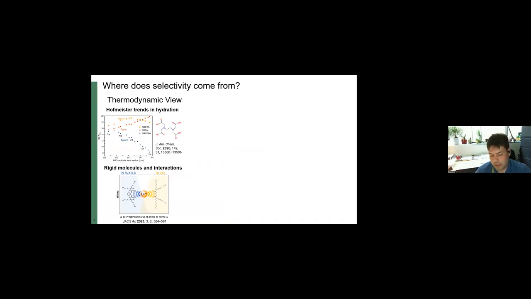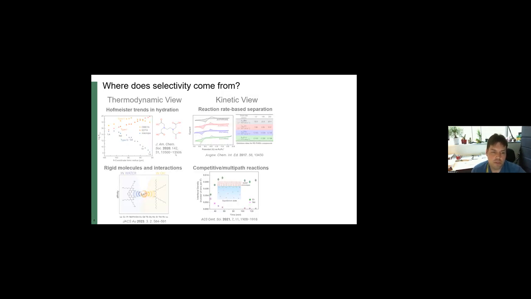So what we want to understand is where selectivity comes from in solvent extraction. There are a few different perspectives I'll show here. One of them is a thermodynamic view. After you shake up this solution, at the end of the day, what wins out is the most stable complexes. Things with the largest negative delta G will end up going into the aqueous or the organic phase. So you can look at it from a thermodynamic picture where the interface doesn't matter at all, right? All that matters is how well you can bind things. And this results in something I refer to as a Hofmeister trend, where you go from very small lanthanides to the larger ones.